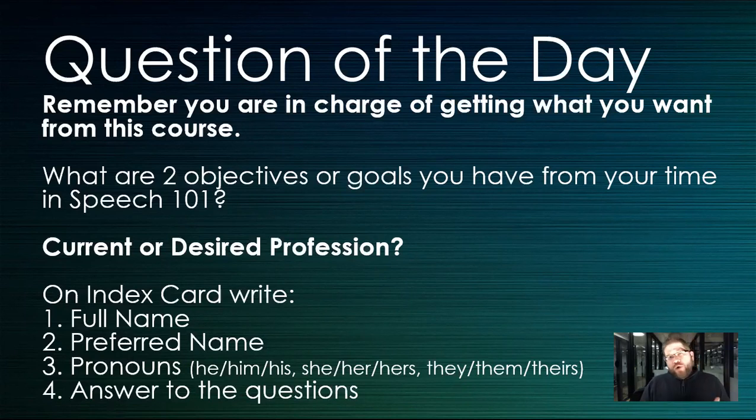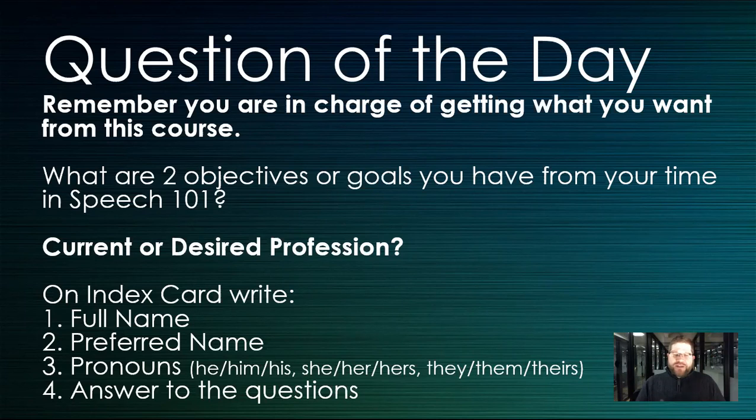I also would like to know your current or desired profession. I know you all shared that when we met in class in person. A lot of you shared what you did, but I would like to know, what's your current or desired profession? Maybe you're currently in that desired profession, maybe you're looking to achieve that. And again, I want to know, what are your 2 objectives or goals that you have from this course? Because I want to help you achieve those goals.